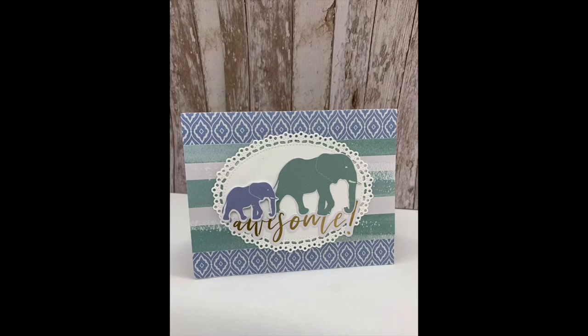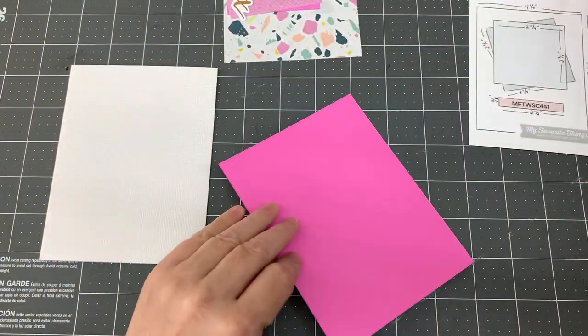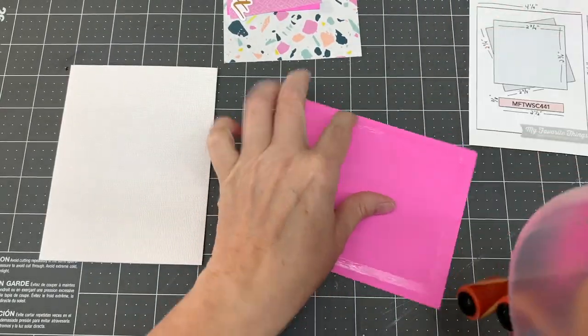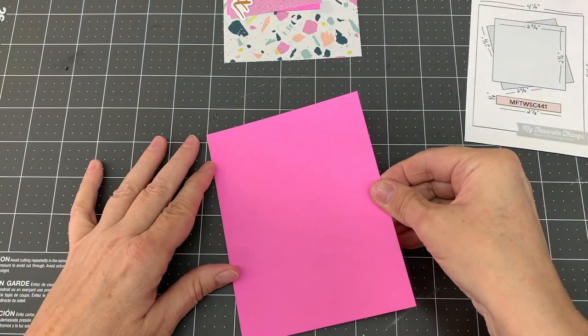And here is the completed card. For my fifth card design, I use card sketch number 441 by My Favorite Things. I cut a piece of pink cardstock to 5.5 by 4.25 inches and adhered it to the card base. I cut a piece of multicolored pattern paper to 5.25 by 4 inches and adhered it to the card.